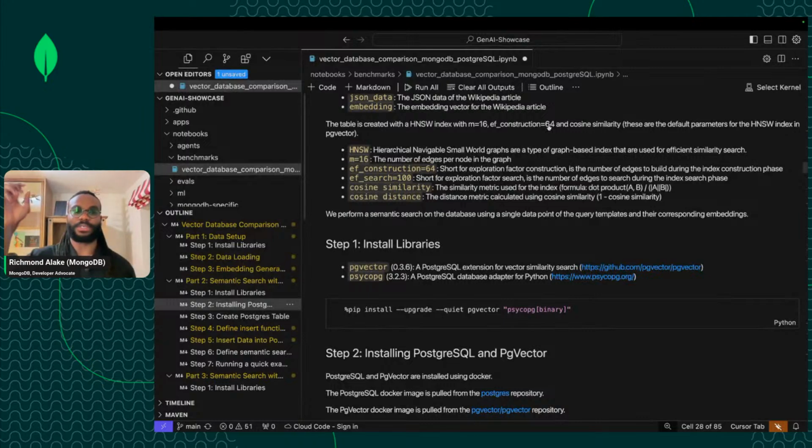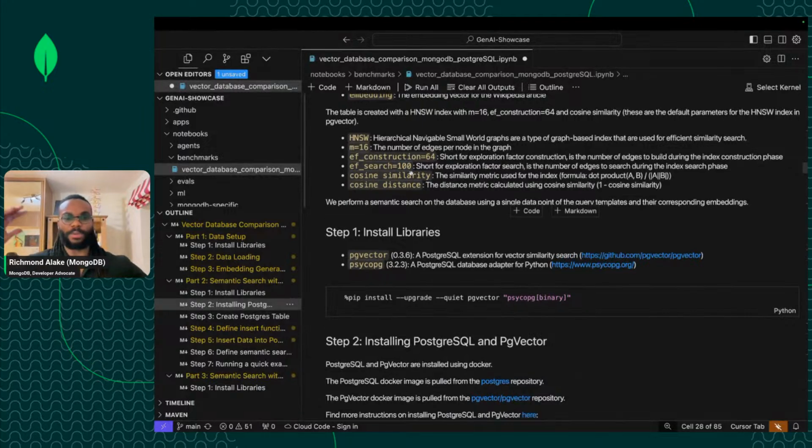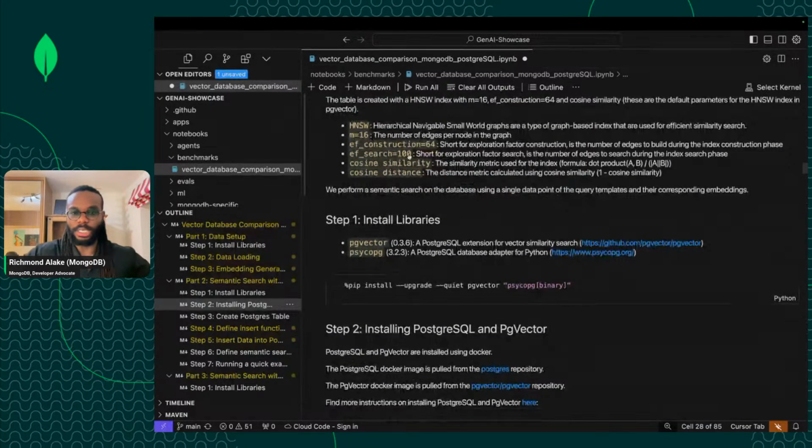Which ones are they similar to? These are the edges. Then we have the EF construction, the exploration factor construction, set to 64. This is the default setting in pgvector, so these are not changed. You can tune this any way you want. Most folks probably won't, because I think the default settings are good enough.